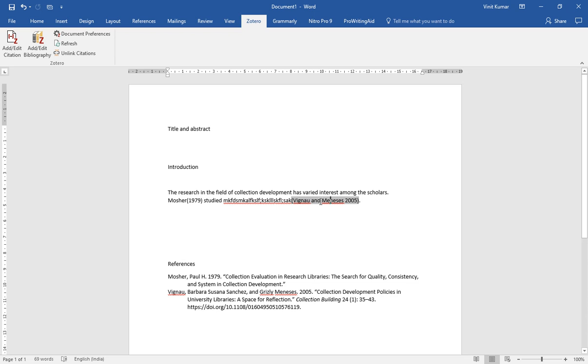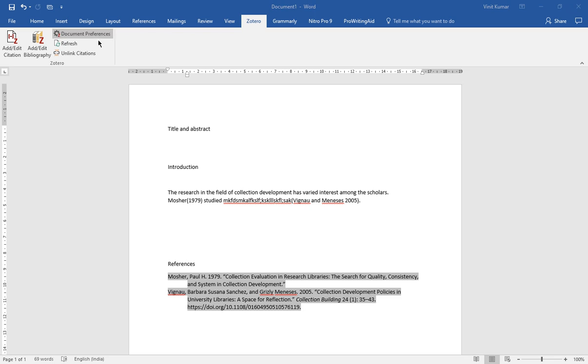You see, in APA we use ampersand, but in Chicago we use "and". After the author name we use a comma in APA, but here we do not use a comma. Similarly, the APA citation uses a double line, whereas here the lining is different, as well as the way it is written. So likewise, in one click you can change the whole citations, the whole reference list of your paper. So it saves a lot of time.